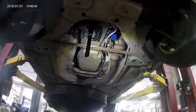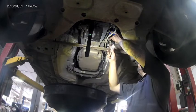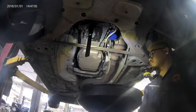Next, we'll remove the oil filter. In this video, it is conveniently blue, so it is easier to see. Most oil filters can come off by hand, but if it can't come off by hand, I recommend using a cloth type remover or an oil filter cap remover.